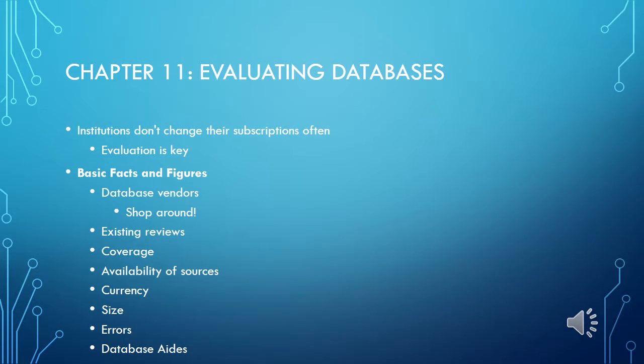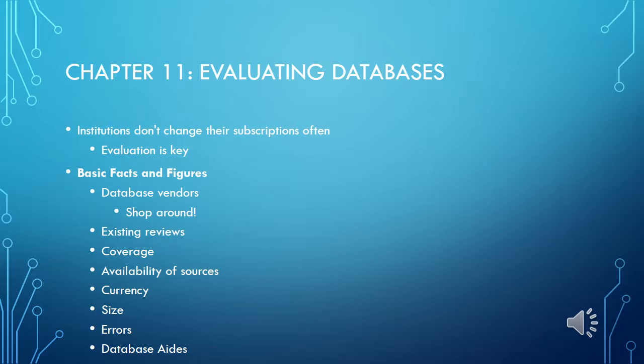Chapter 11 elaborates on how we as information professionals should evaluate databases and on what criteria to evaluate them. Institutions don't change their subscriptions overnight, and they don't change their databases very often, so evaluation is essential to that process of change. Let's start with the initial information to gather and what to look at.